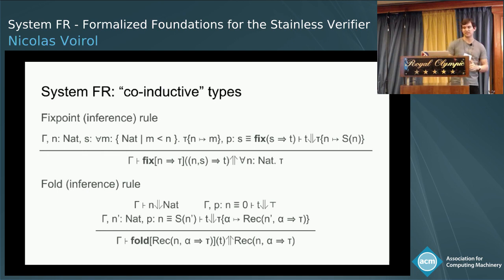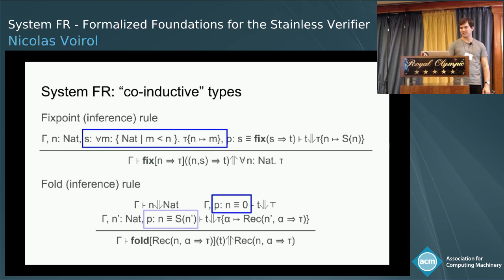And then by giving the fixed point rule, where you can apply it to anything that has a lower index, and this fold rule that actually case splits. So here you see our fold rule. It has a case where you're constructing a data type where the index is zero. And in that case, all you need to have is a value. And if you are constructing a data type where the index is greater than zero, you have to make sure that the fields make sense with respect to the lower value, so for n minus 1.